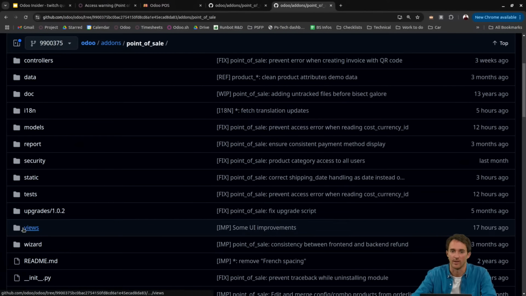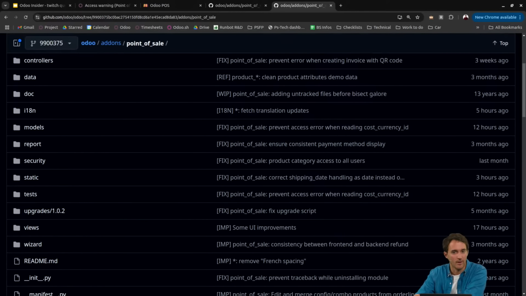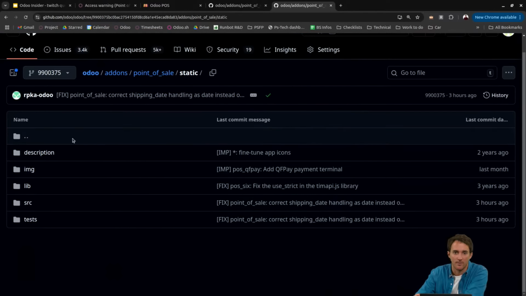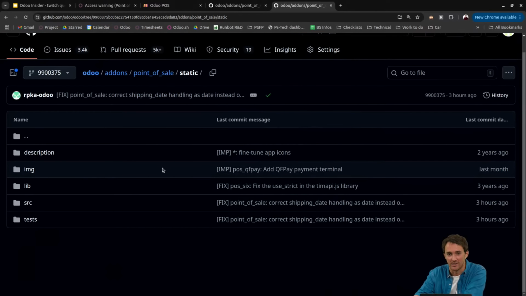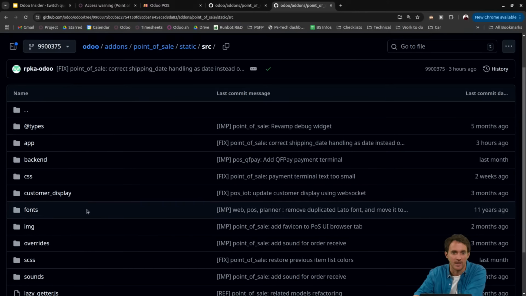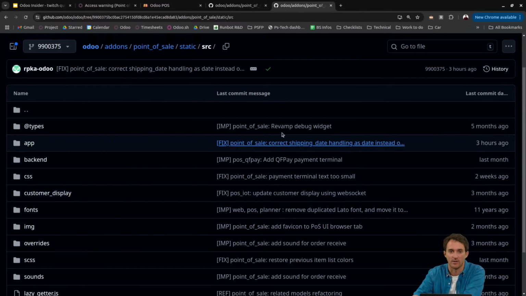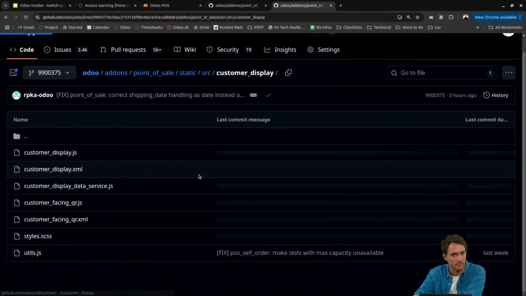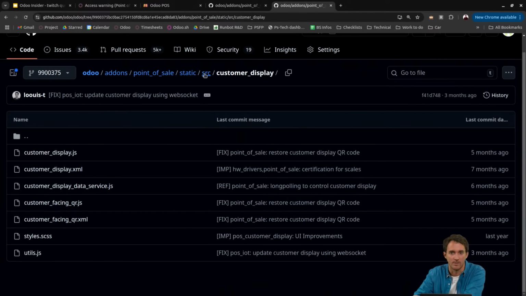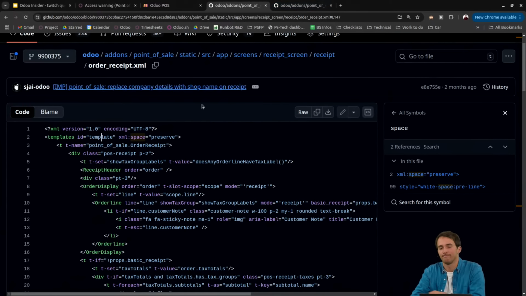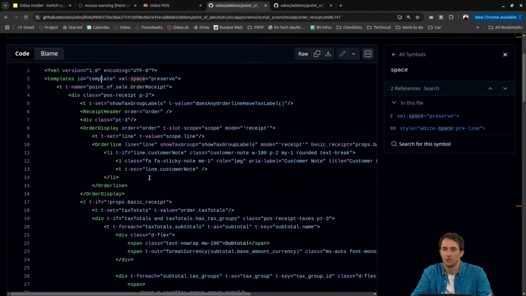And I think the ones that are here in the views are directly accessible from, let's say, my interface. Here, in that case, it's in the static. So static as it stands, maybe it means that it cannot be changed, and then the source, and then we can move step by step until that view that we have with the customer receipt. So yeah, I don't know. I mean, at least you know where it is in the code.